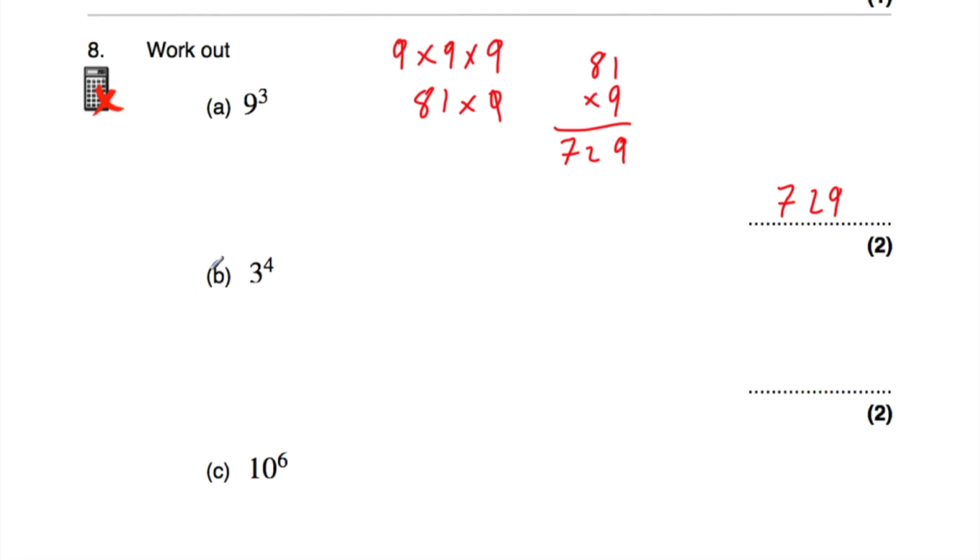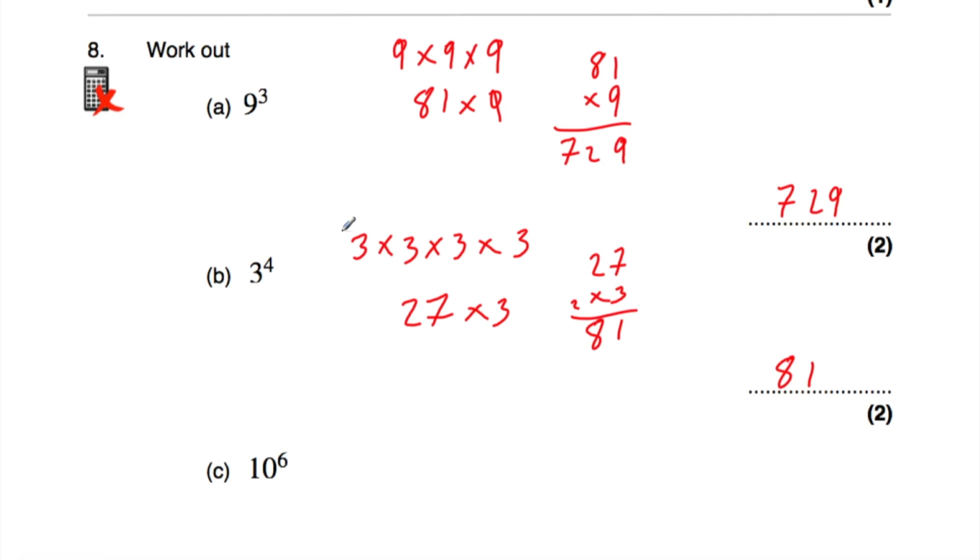Okay, let's have a look at our next one, part B. Part B says to work out the value of 3 to the power of 4. So that's going to be 4 3's multiplied together. So it's going to be 3 multiplied by 3 multiplied by 3 multiplied by 3. And we need to work out the value of this. So let's work it out. 3 times 3 is 9. Times 3 is 27, and we still need to multiply by 3. So 27 multiplied by 3, let's see what we get. 3 times 7 is equal to 21, so let's put our 1 down and carry our 2. 3 times 2 is 6, plus 2 is 8, so the answer would be 81.